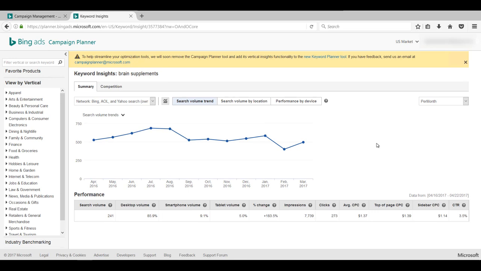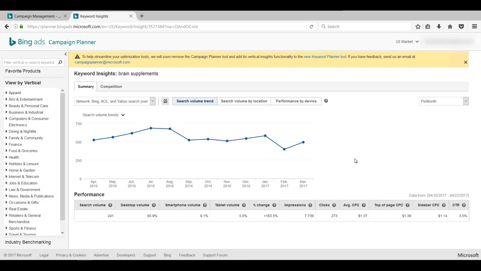The first thing that we can see is a graphical performance of the search volume trends of the keyword over the last 1 year, from April 2016 to March 2017, sorted by month. So the data is collected over a period of 1 year on a monthly basis.